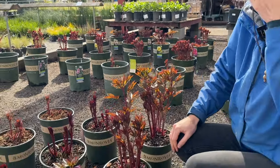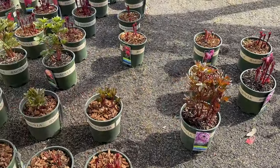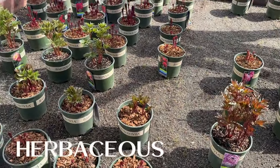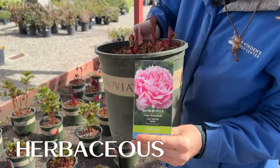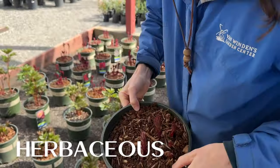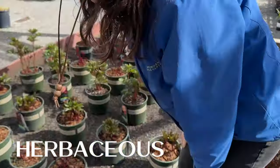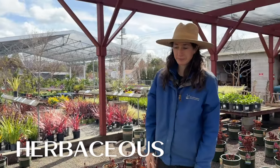So what's the benefit of each type? Let's start with the herbaceous ones over here. Herbaceous peonies have the classic peony shape that a lot of people know and love. Check out that flower — how beautiful is that? These are tricky to grow in Napa, but it is totally possible and worth it because these flowers are just what people love.